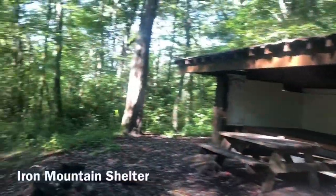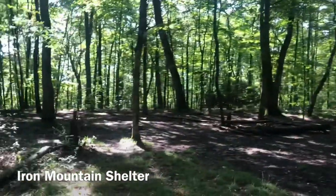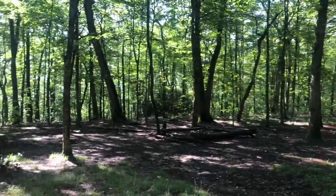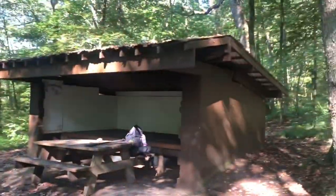Okay, so I just reached Iron Mountain Shelter. I do have AT&T 4G up here. I've not checked Verizon. That's a campsite, and it's a good size camp. This is the campsite over here, the tent sites. This is the shelter. And as far as cell coverage up here, I've got some AT&T 4G, and on Verizon, I've got 3 bars LTE at the picnic table at the shelter. So it's a pretty nice shelter right on trail. That's always nice.